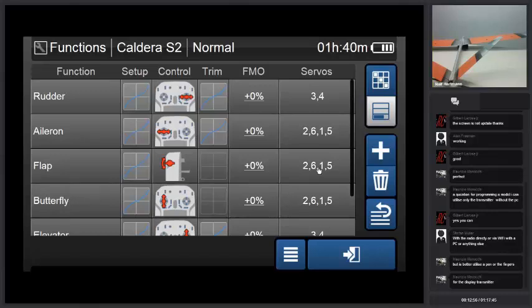So when you ever create a mixer from aileron to flap, it will happen that the aileron will work, and as soon as the aileron will work, the flaps will also work. So you will not get it the way you want to have it.